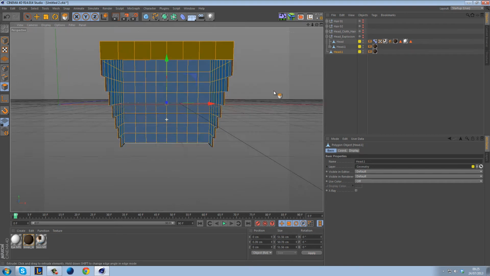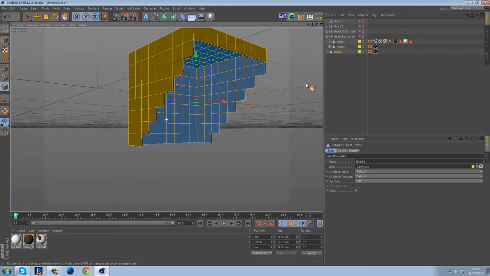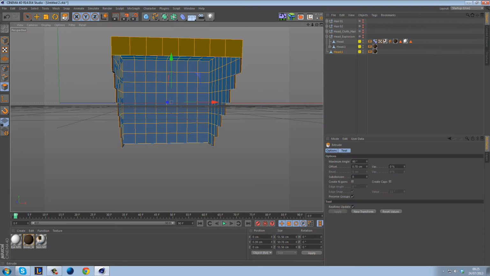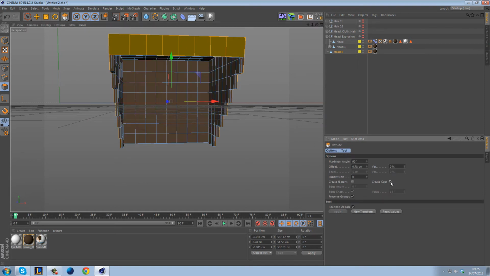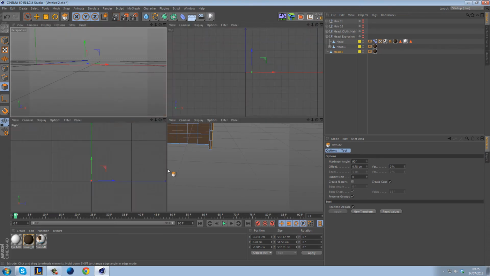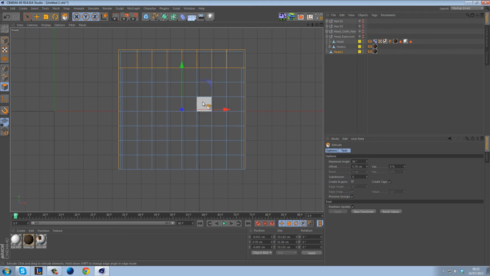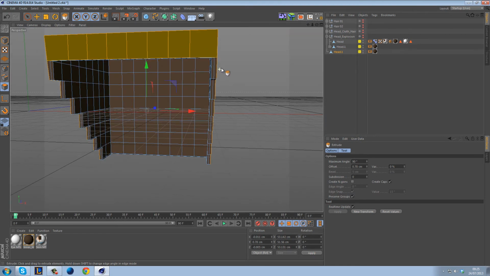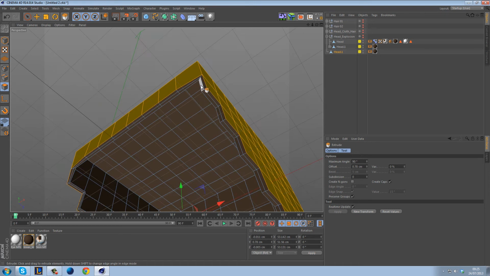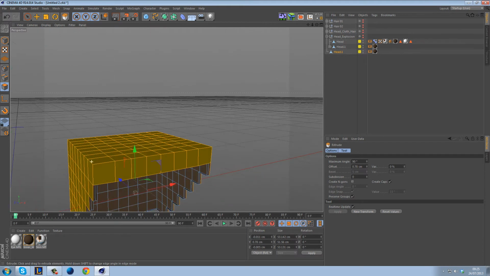Just by extruding itself, you see we get some pretty decent results, and that is probably one of the ways that you would actually create this. Now you can add caps which will basically cap the inner. Now the other problem you're going to encounter with this method is the fact that the lines aren't particularly straight. They do start to warp to some degree, such as here at the front. So you would have to go in and manually adjust these. It's not going to be perfect.